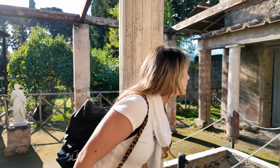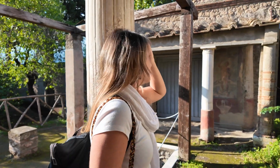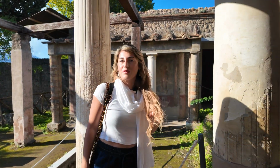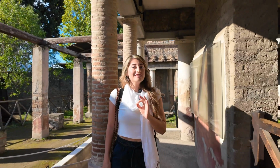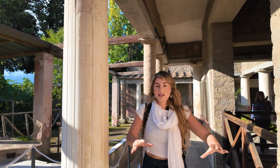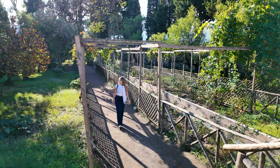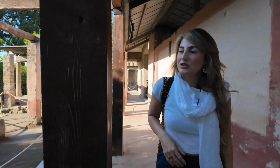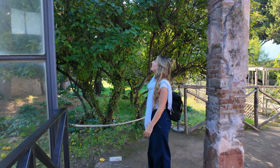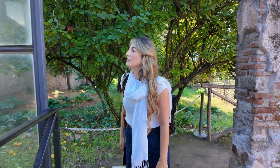Wow, it's like a devil. The man's got horns on, he's got some dogs. Oh my God, it's so beautiful. The elite of Pompeii in the past had stunning houses. So the areas which were their gardens, of course, they have replanted and made them as how they used to look back then, so they're actual garden spaces, and they are so beautiful. Over here, is that an apple tree? Yes. Wow. All the apples. Everything is stunning.